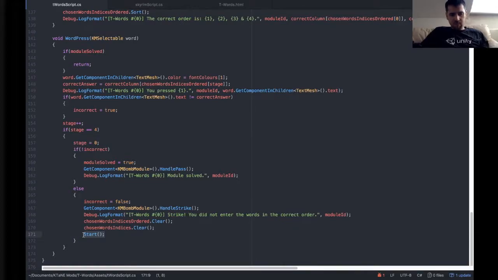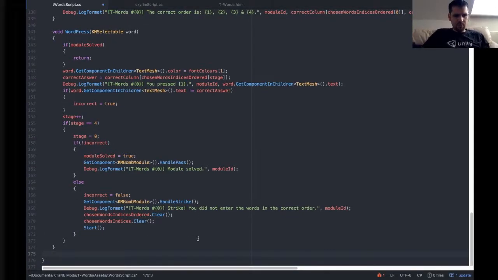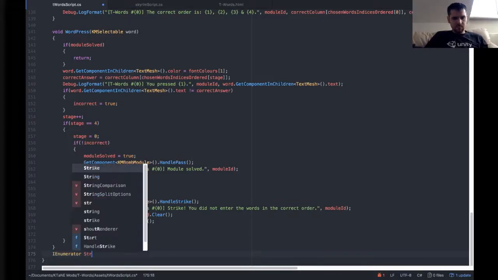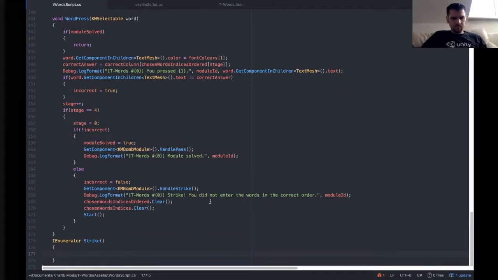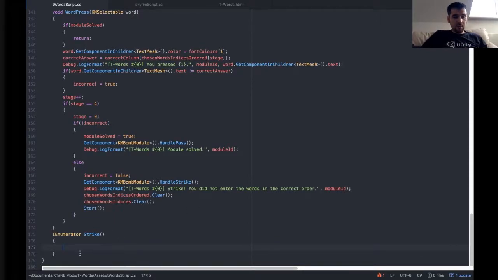Instead of going to the start method, I'm going to go to a method, an IEnumerator rather, that I'm going to call strike. So IEnumerator, not a void, strike, and again we want the parentheses to show that it's a method type. And the first thing I always do in this is yield return new WaitForSeconds 0.1f. What this essentially does is it means if you don't return, then it can't escape from the IEnumerator and it won't compile properly. This is, as you might imagine, wait for seconds, and that is a time 0.1.